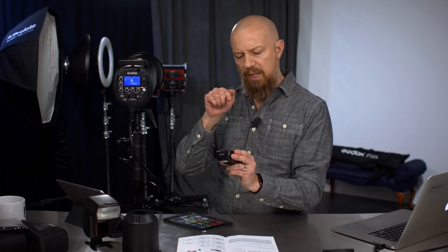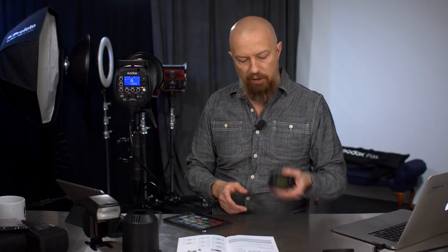You can incidentally control that from the remote here as well. That was another weird thing. I had to push the button to turn it on or off twice each time to get it to trigger, but it does control the modeling light. It will turn that on and off from the remote.